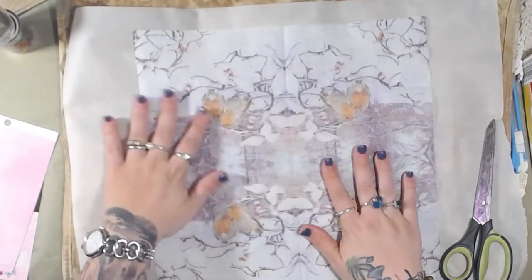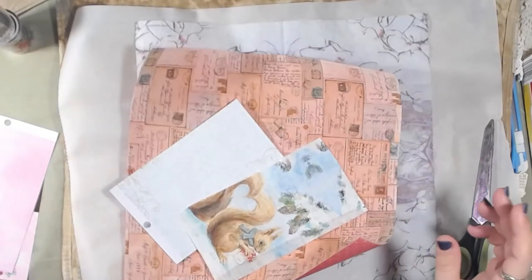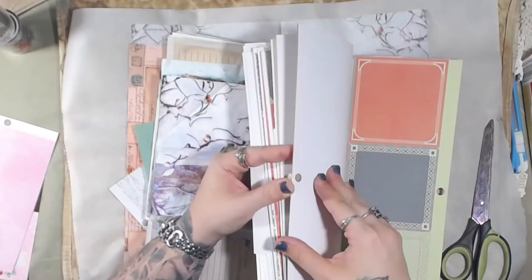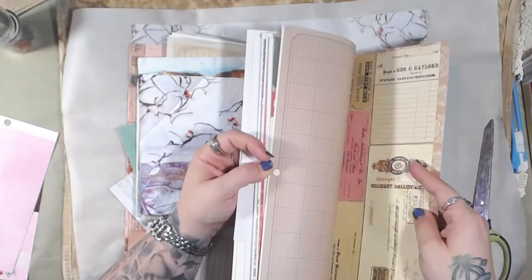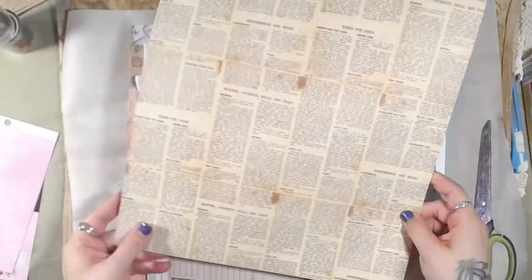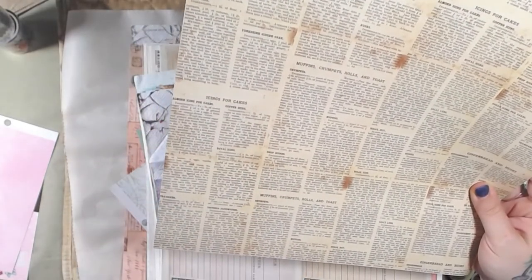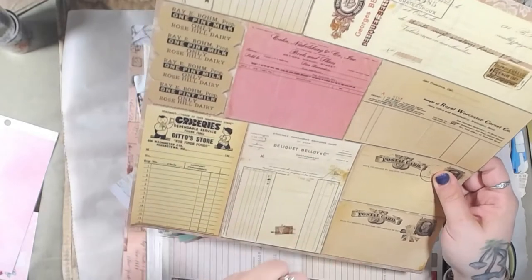Okay, so this one, let's see. We are going to actually take another piece of scrapbook paper. Set these over here. Let's use this one, I think. This one here. It's got some stuff on the back. It's got some nice, you know, ledger. Muffins, crumpets, rolls, and toast. Icings for cakes. It's got groceries and coupons and receipts and such like this.